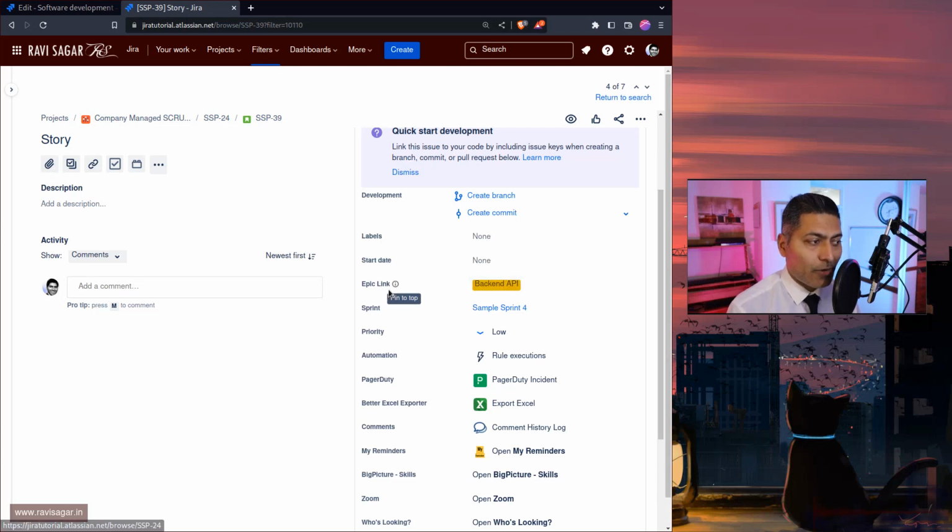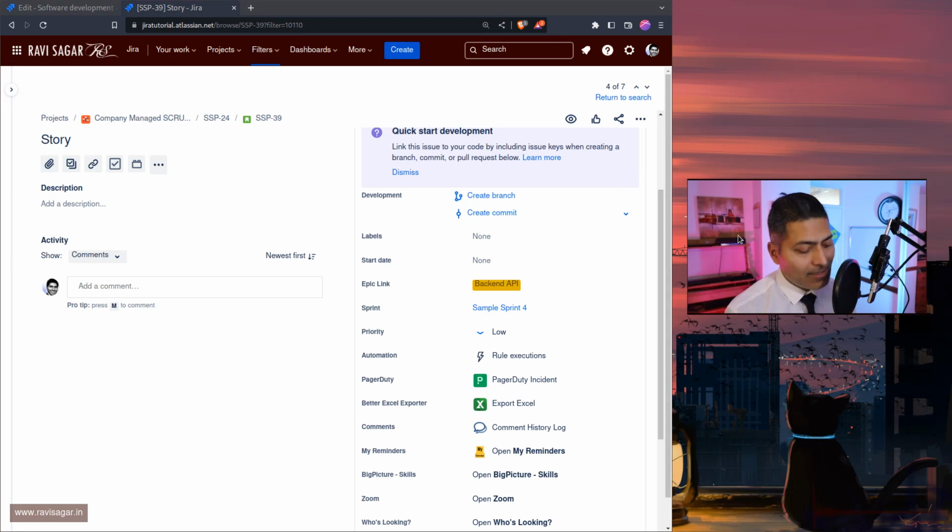So you can see here that, based on this epic link field, we are actually trying to figure this out. I know that Atlassian is planning to change everything to parent. So there is also a field called parent. There is another field called parent link. And if you're using the Jira Premium version, then you would have the parent link field, at least for all the levels above an epic. And that is it.